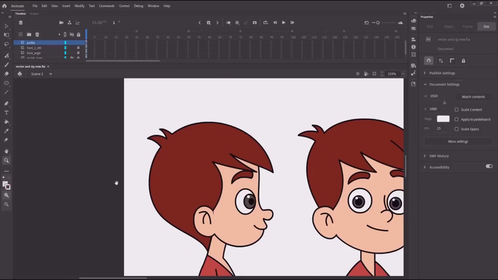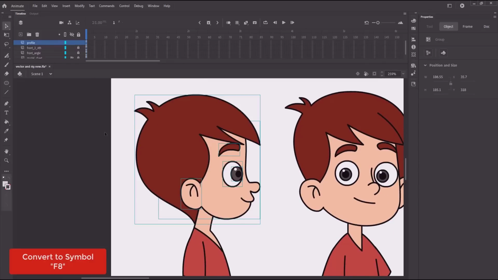We then convert each group into symbol using F8 key.